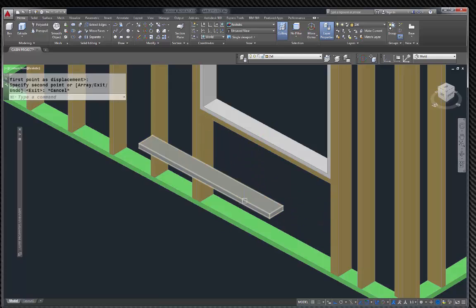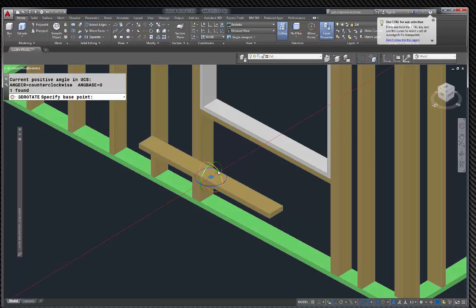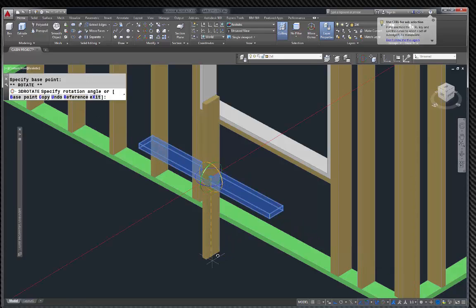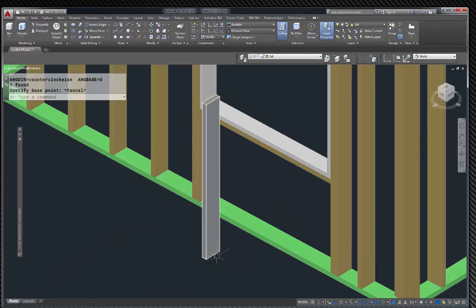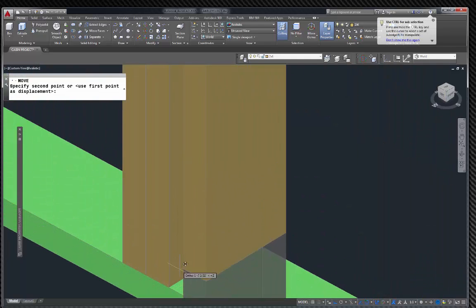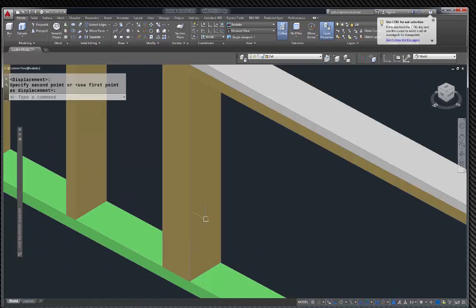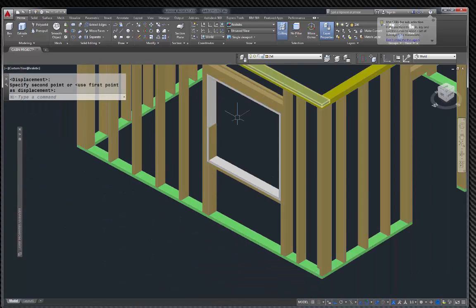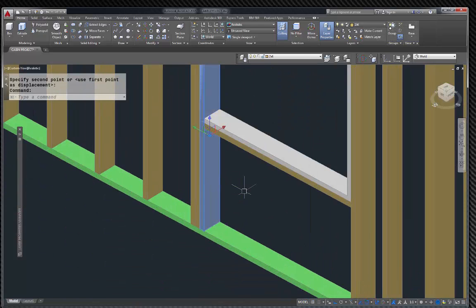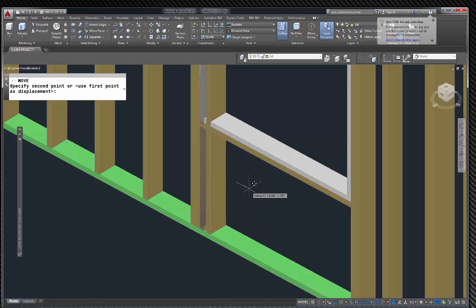Okay. I'm going to rotate it around red. I'm going to move that. Put that corner right there. And I'm going to move it out a little bit. Move it out 1.5.